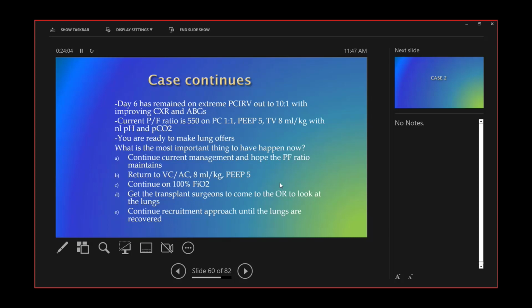Sorry, you might have already addressed this, but at what point are you basically saying that it's not going to work? If I get out to a pressure control inverse ratio of an 8 or 10 to 1, and I prone them and my blood gases just aren't moving, then I'm done. If you can't get your targets, you can't get your targets. You can only do so much. Okay, so if there's any kind of improvement at all, you would still keep working on it? Yes, I'll continue.